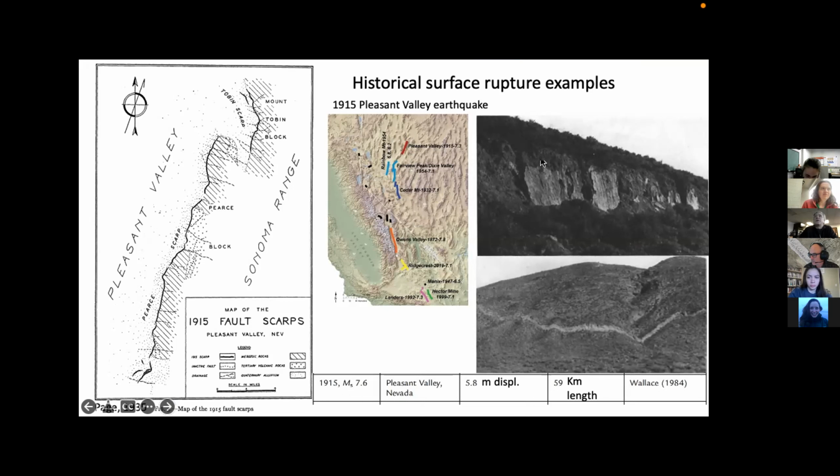So here's a fault plane, pretty steeply dipping. We think of normal faults being around 60 degrees in Nevada, but when they get to the surface, they steepen up quite a bit. It's probably like 75, 80 or something. But here's a scarp on the lower right. So nice fresh scarp going across the range front.